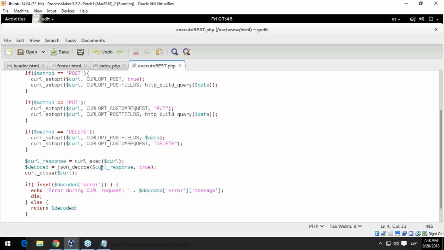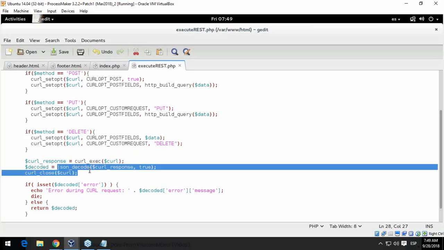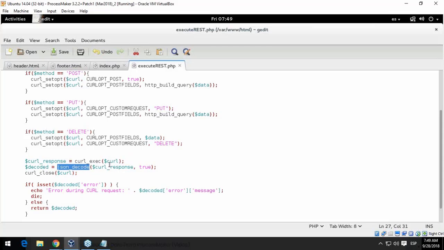Then after that, I'm going to use this cURL response, and it's the curl_exec, the execution of the Client URL session. When this execution happens, it means that I have read the material and I have used one of the methods that I need depending on my needs. Then I'm going to use here a decoder, this json_decode. The only thing it does is transfer this response that I have read from an API service into an array, and then I close the cURL session.